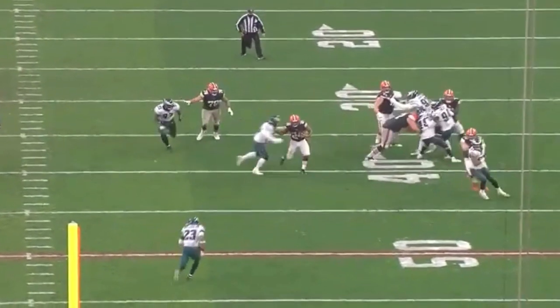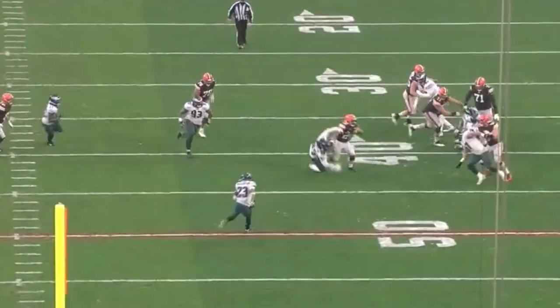He was undrafted out of Central Michigan back in 2017. He's basically been on the Eagles practice squad the last few years. This was his first NFL game. He was finally activated, and this was his first NFL game. He played 9 defensive snaps in this game, so this was one of them. He made 1 tackle this past season, and it's on this play. Pro Football Focus gave Chubb 10 avoided tackles in this game, and 4 of them come on this play.